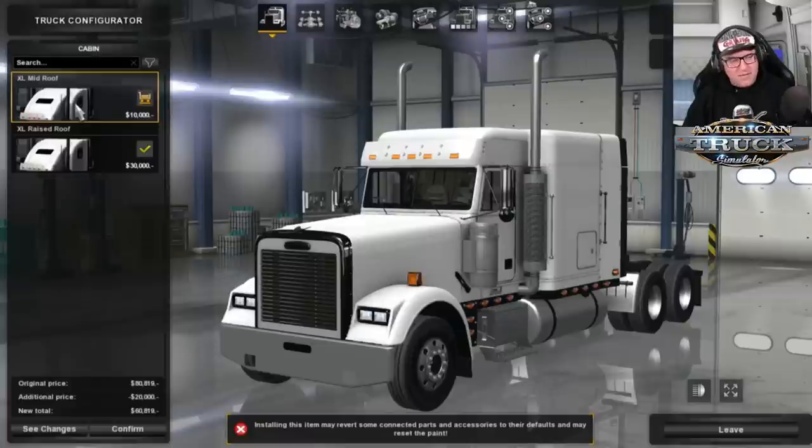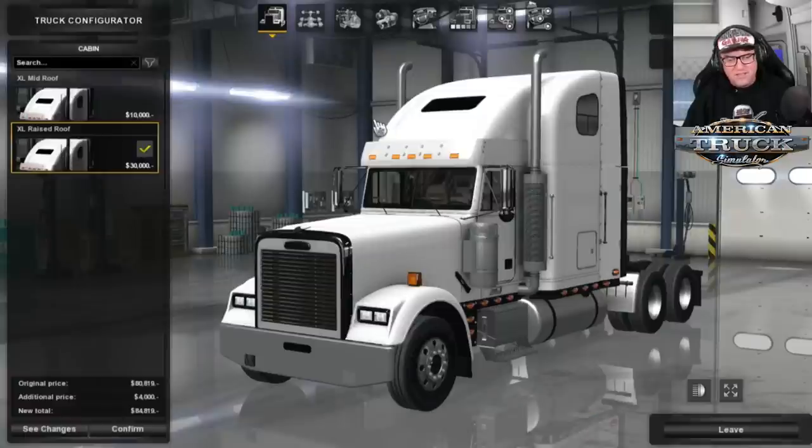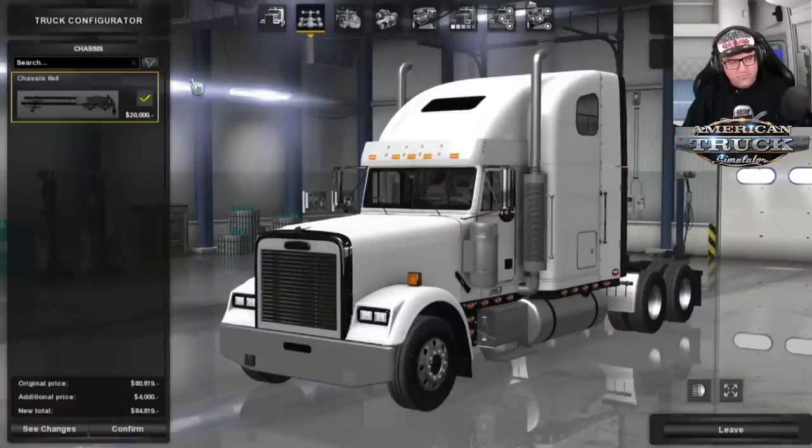Now we have the flat top or the mid-roof cabin. Personally, I don't like the look of that. And then we have the XL raised roof. So that's the one I'm going to be using today. Chassis, we only have the 6x4 chassis.